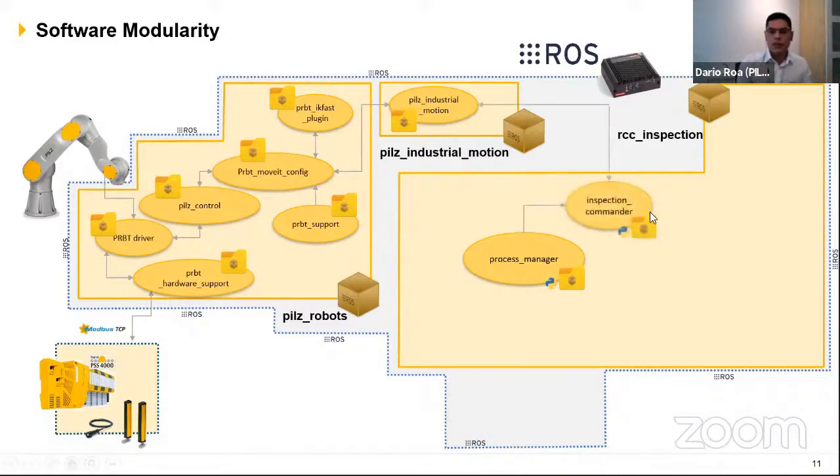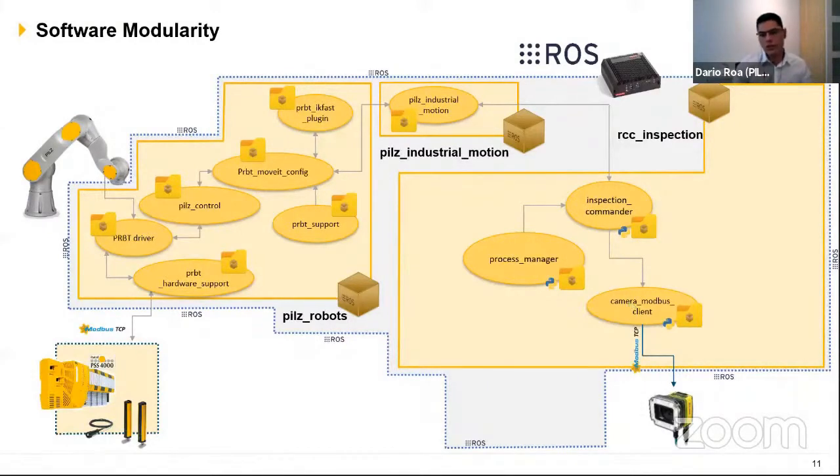Then we built our inspection commander to actually control the robot with the Python API. This was a really nice part to work on because, again, a lot of the heavy lifting is done right here with the industrial motion package. Then what was left is interfacing with the Modbus camera. In this case, the Cognex camera was working via Modbus, and we wrote our own wrapper around it to interact with it. This meant triggering the correct program and gathering the data, configuring the autofocus and the exposure of the camera, and so on to have the best possible result.